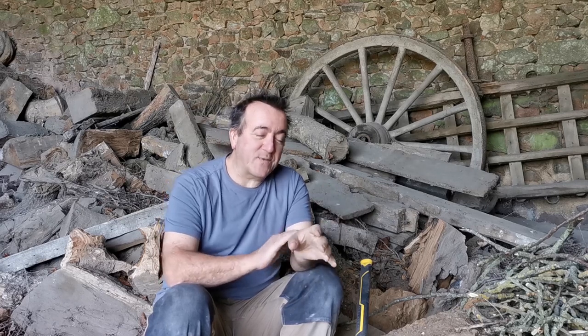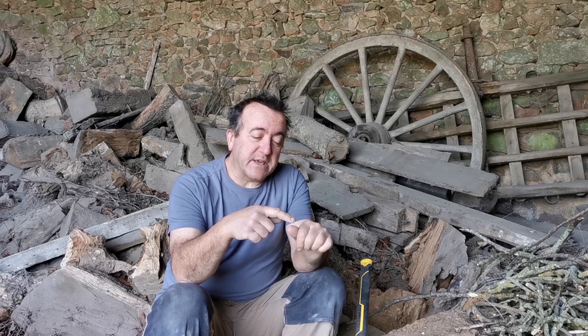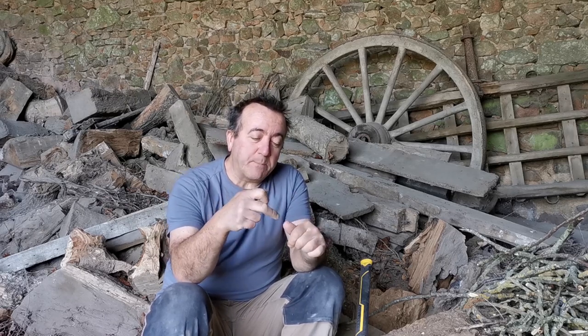A lot of you have been asking about my thumb, thank you. And for those new viewers, I had a little disagreement with a circular saw recently. And it meant going to hospital, and they sewed it back. It was flapping around a bit. They inserted a pin in the end to hold it tight.